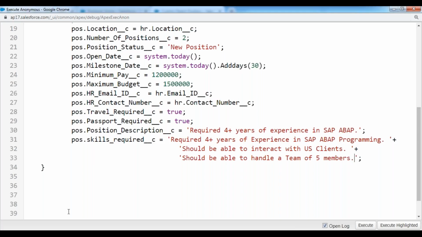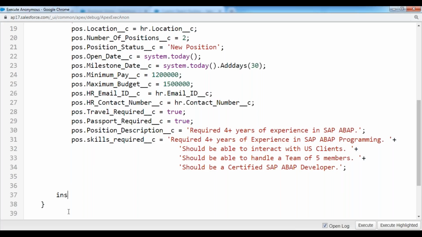And then I would like to indicate should be a certified SAP developer or SAP ABAP developer. So these are the skills I'm expecting here.